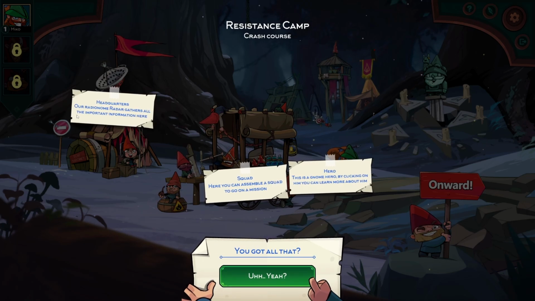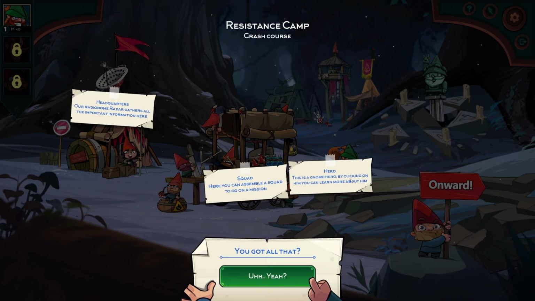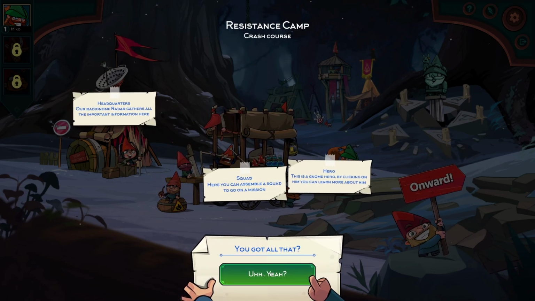Our radar gathers all the important information here. Here you can assemble a squad to go on a mission. This is Gnome Hero. By clicking on him, you can learn more about him. You got all that? Yeah.